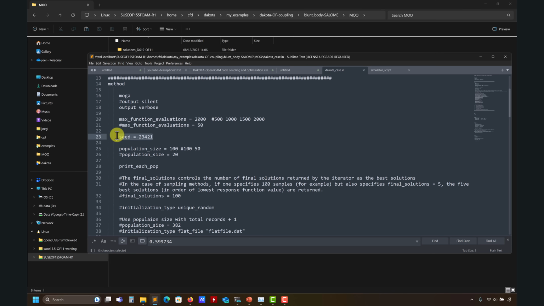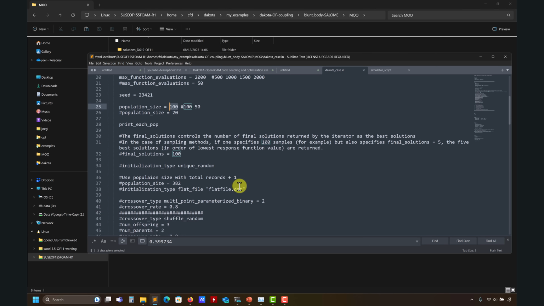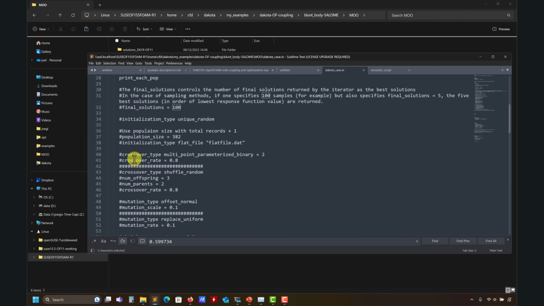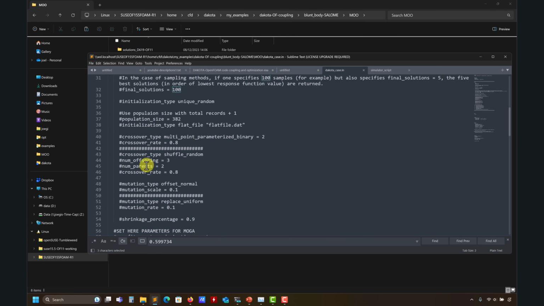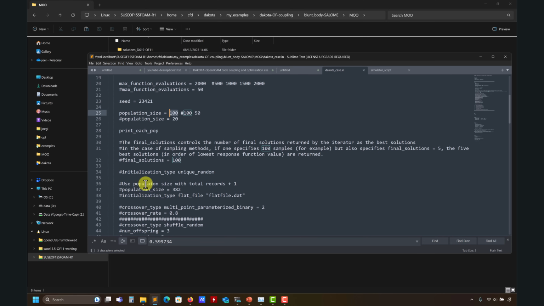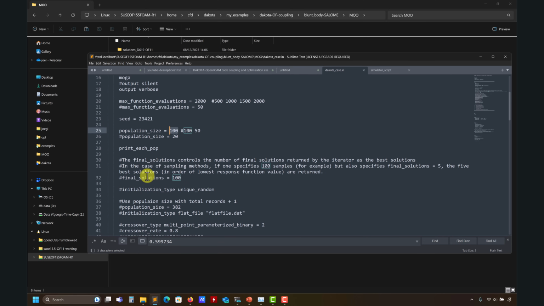This is the random seed for the initial population, the size of your initial population that is then going to change according to some rules that are given by all these parameters, using default values. So look at that, you have offspring, parents, crossover rate, mutation rate, and so on. So many parameters that you can calibrate just to change the convergence. And then you have your initial population, and that's all.